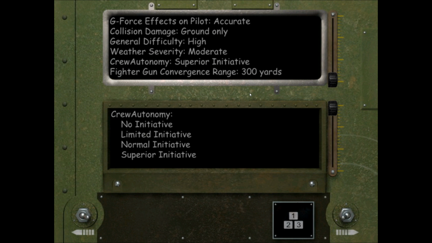Now, crew autonomy is the next item. And this is a measure of, effectively, the crew's initiative in terms of how they react to external stimuli. External stimuli in this case is mainly when a fire occurs within a B-17, or one of your comrades is wounded and they require first aid, and therefore it's how likely a certain crew member is to respond to a fire, and therefore going to get a fire extinguisher to put the fire out, or to go and give first aid unprompted to a wounded crew member.